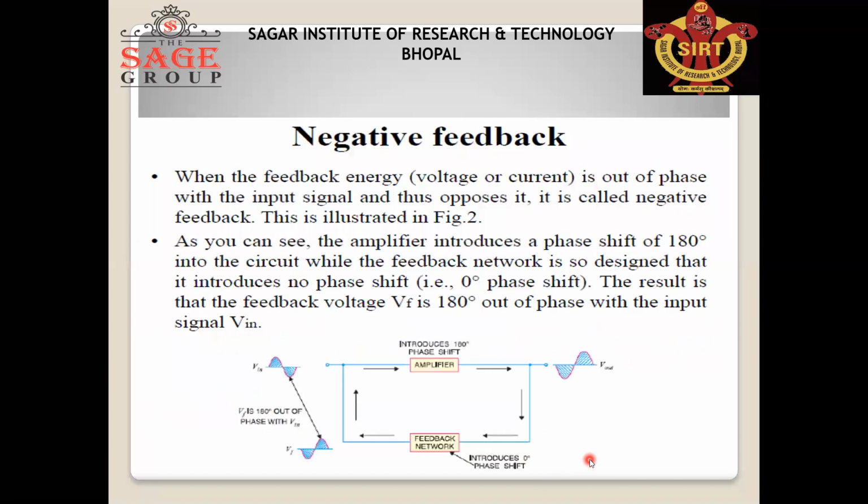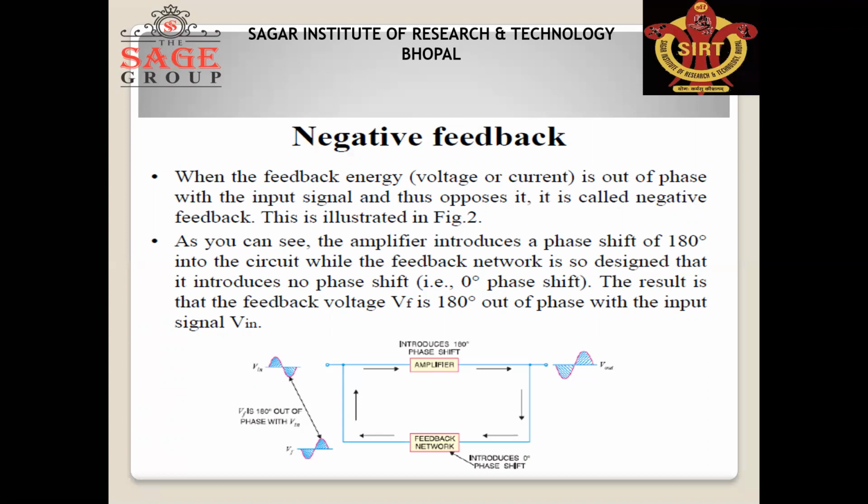And negative feedback is just the opposite process of positive feedback. In negative feedback, if the input signal and the feedback signal are in opposite phase, then the feedback is known as negative feedback. Again, if the input signal and feedback signal are in opposite phase, then the feedback is known as negative feedback.